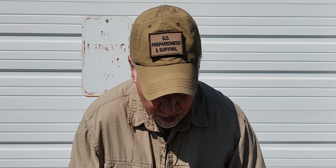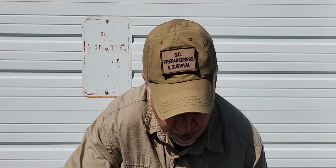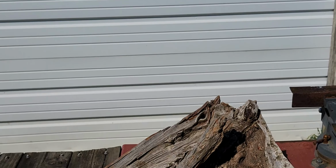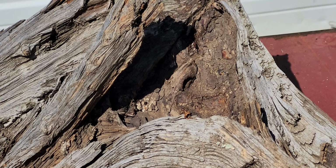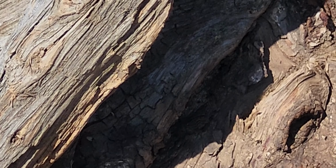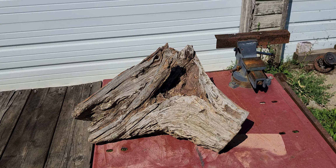But anyway, I don't know if this will work or not. There's spots down inside, and this was upside down, must have been when it was there. And I'll tell you a little bit of story about it. So this is at the gold mine that I got to go panning at. It was kind of my birthday present, really late, but we did it during Sturgis time. Down inside there, you'll see specks of mica and iron pyrite and stuff like that. But I can see it in the sun anyway. But yeah, 12.2 to 12.4 pounds is what it came out to be.